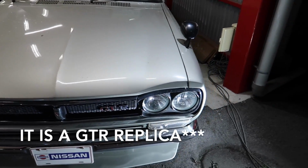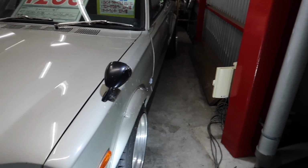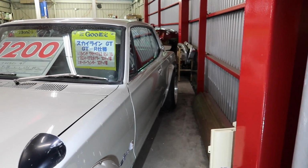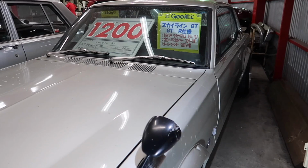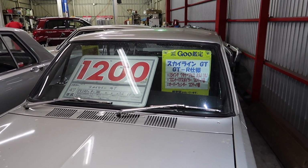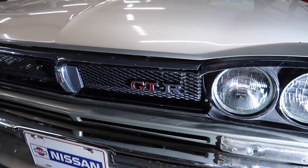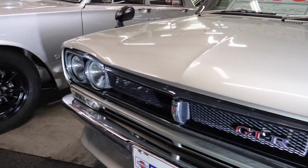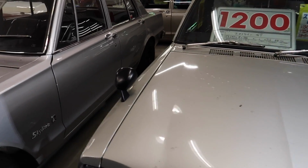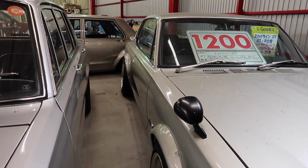Now this one is also a GTR. This one's got 84,000 kilometers, a little bit higher kilometers, and I don't know if you guys can see it, but I can see a little bit of rust back there. It's not in the cleanest condition, and the price shows. They mark the price down for you. This one you can get for around 115,000 US dollars. But also super rare. Like, I don't know if you'll ever see two just sitting here like this for sale anywhere else. Liberty Walk's got a couple real GTRs as well, but definitely something you don't see every day.